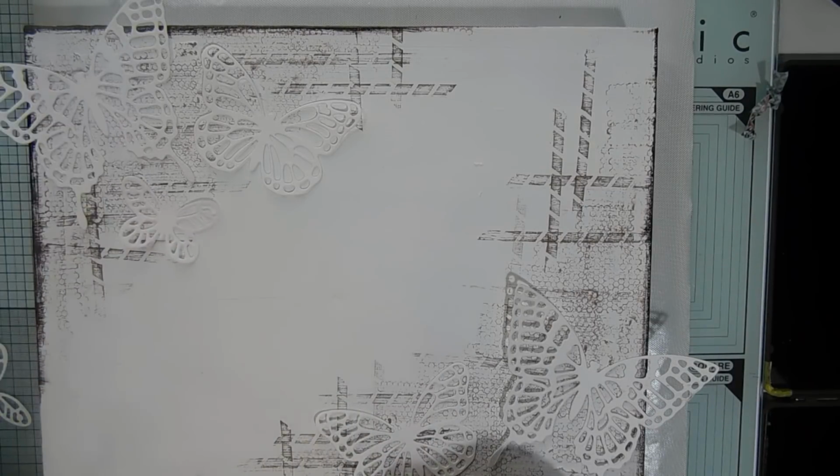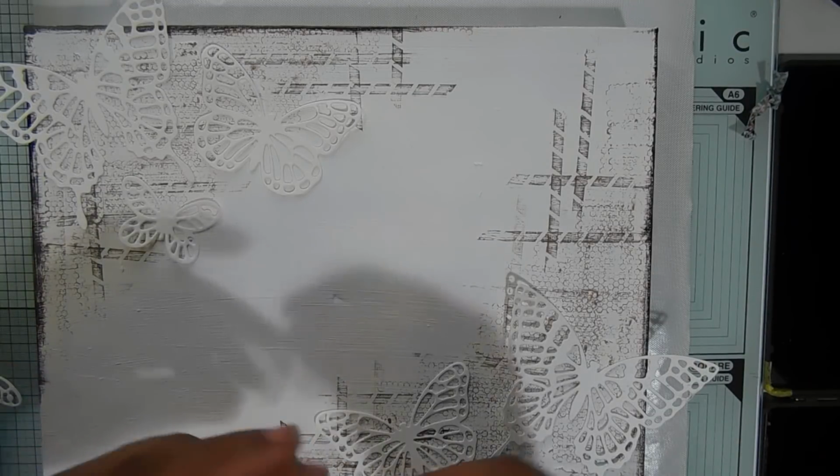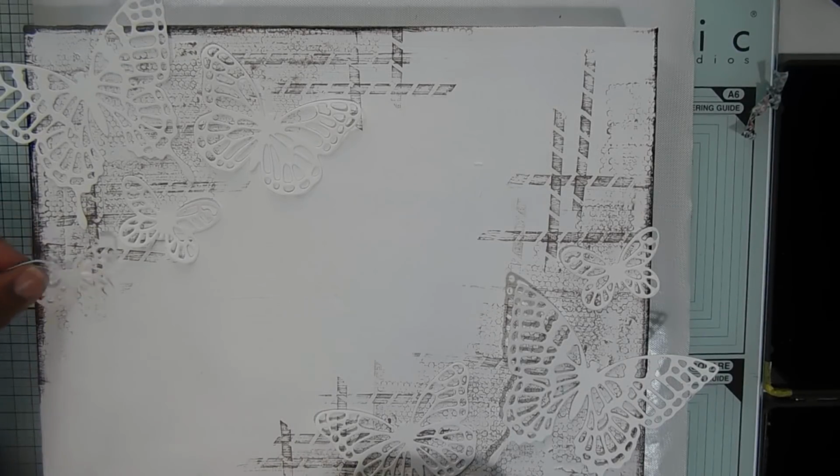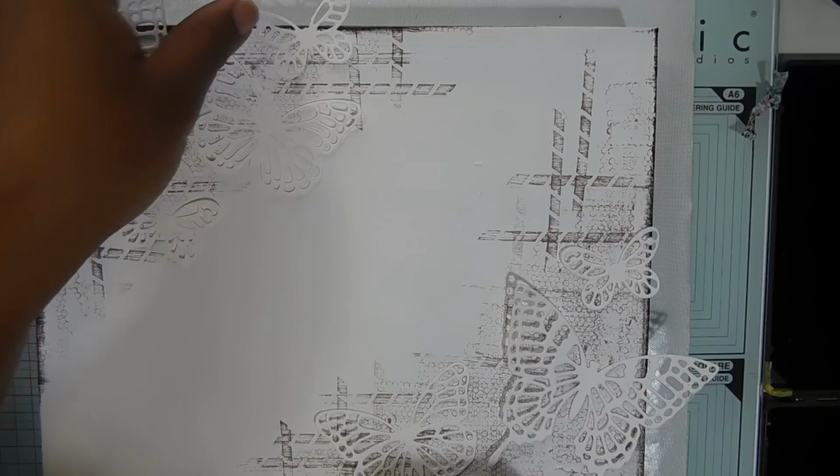I'm just going to add a few. Where I've done the stamping basically is where the butterflies are going to go.